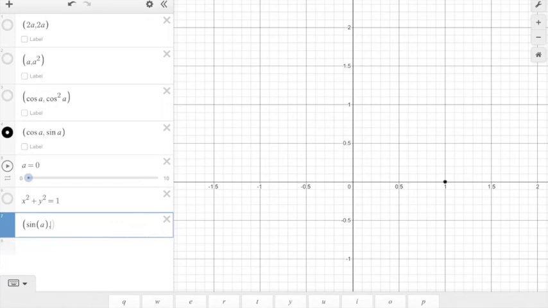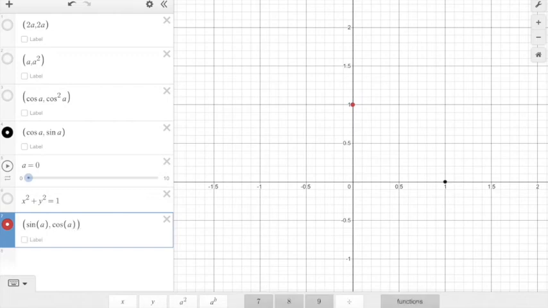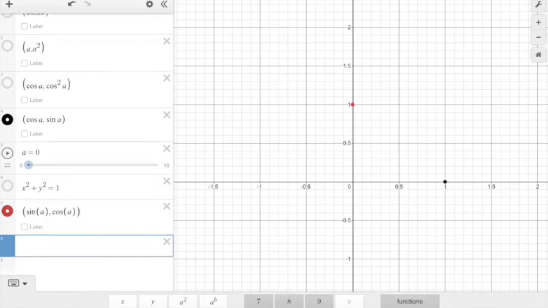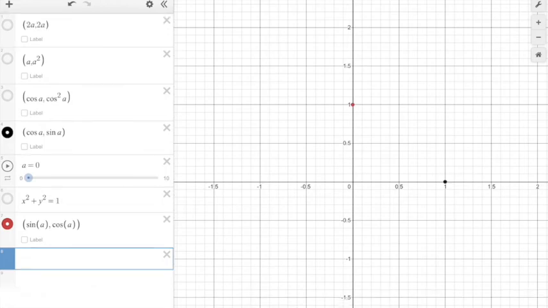motion? So let's put a, comma, cosine a, comma. You see the difference for the red and black? The black is the old one we have, cosine, sine, and the red one is sine and cosine. From here you can see these two motions. Number one, they start from different points. You take a equal to 0. You start from 1, 0 for the black circle. You start from 0, 1 for the red circle.